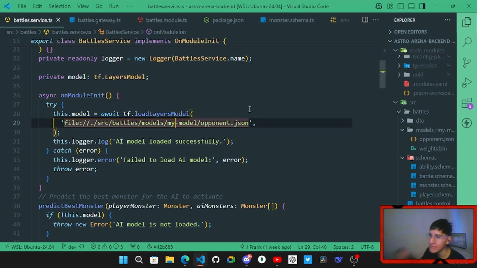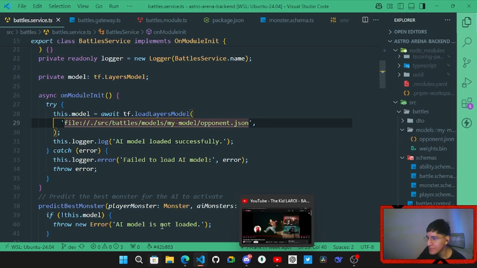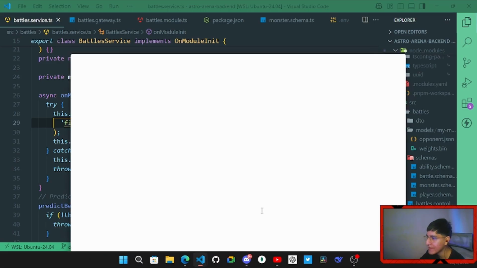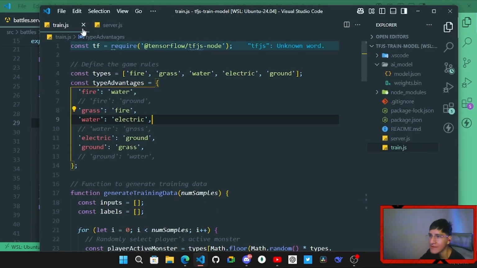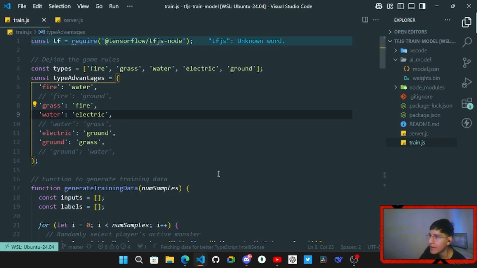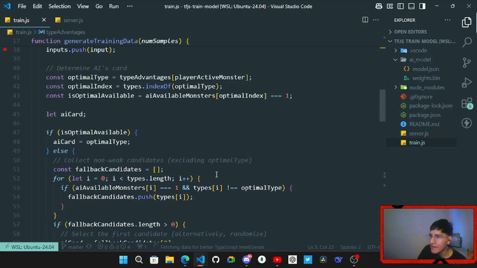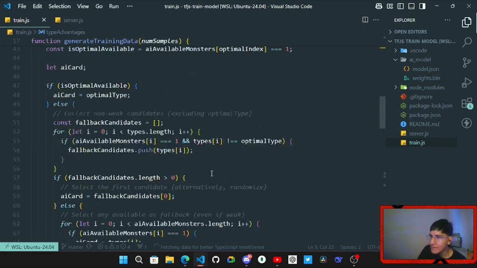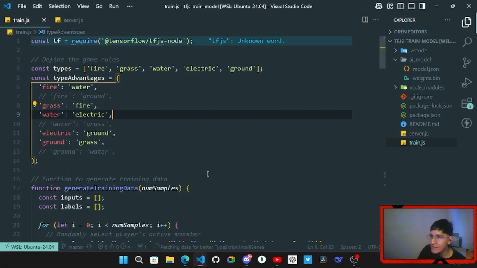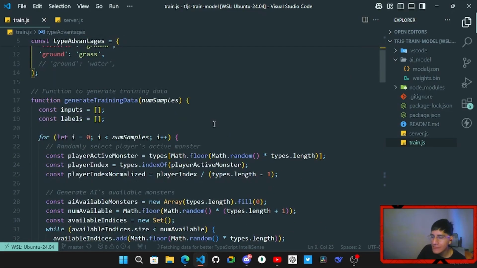Maybe you have a question, which is where I can get this model. To do this, you have to create a script. In this case, I have here my script train.js, and in this script, first I have this script split into parts.